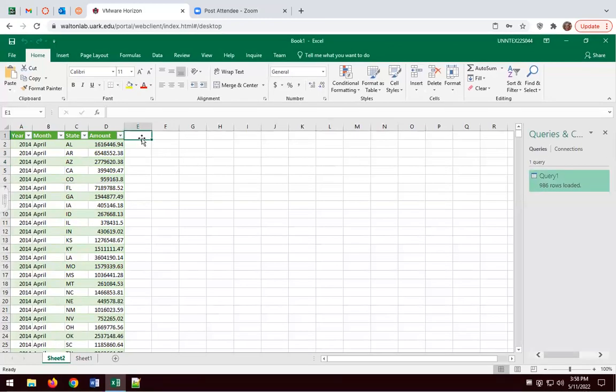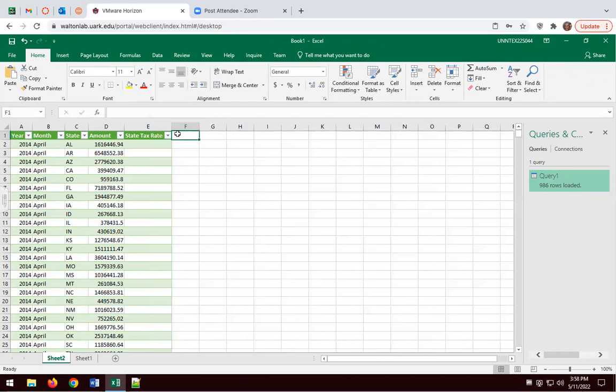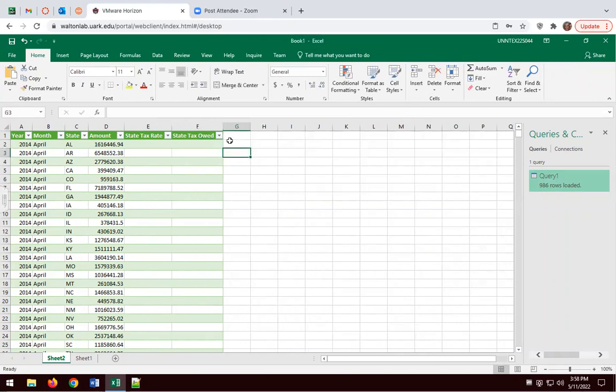So in cell E1, I'm going to write tax rate. And then in cell F1, state tax owed. Alrighty.